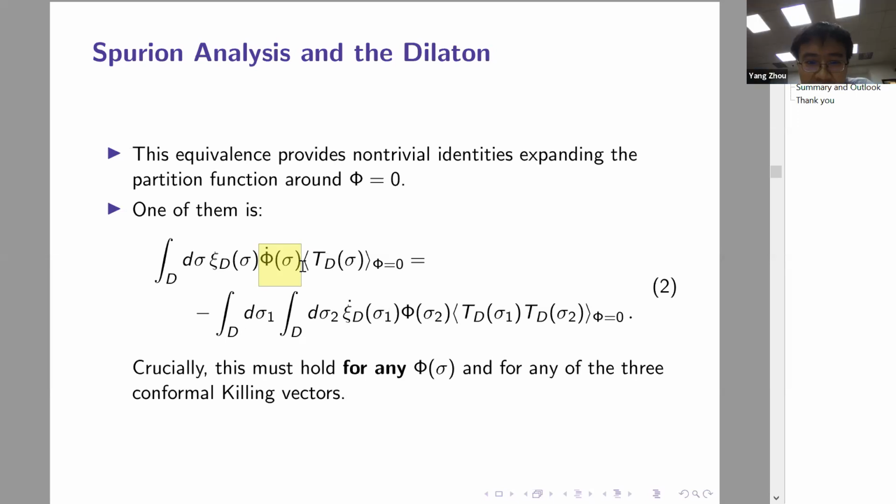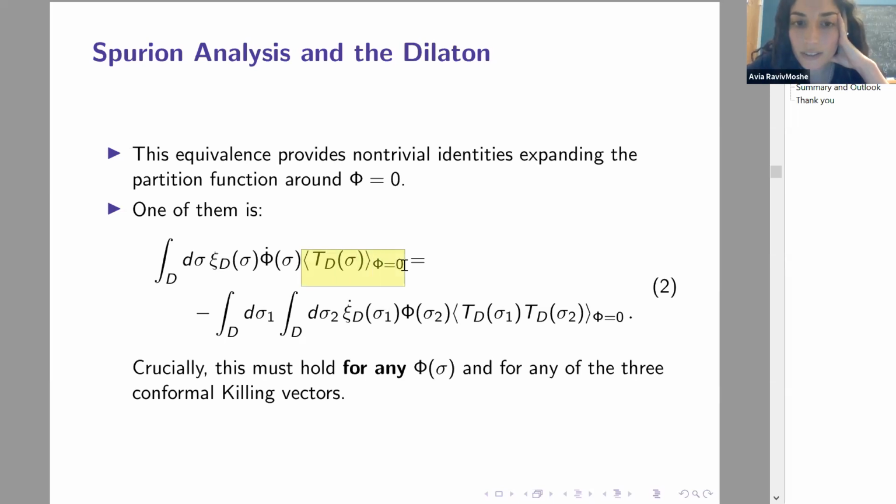Yeah, but I'm a little confused. So the 1-point function of TD and 2-point function of TD, these are all independent of phi, right? These are evaluated at phi equals 0. Yeah, because I expanded the partition function to get this equivalence. I expanded it around 0 source. So that means that for a given theory, for a given deformation, the TD and the TD are fixed, right? Are determined. Then how could this determined function satisfy infinite constraints?